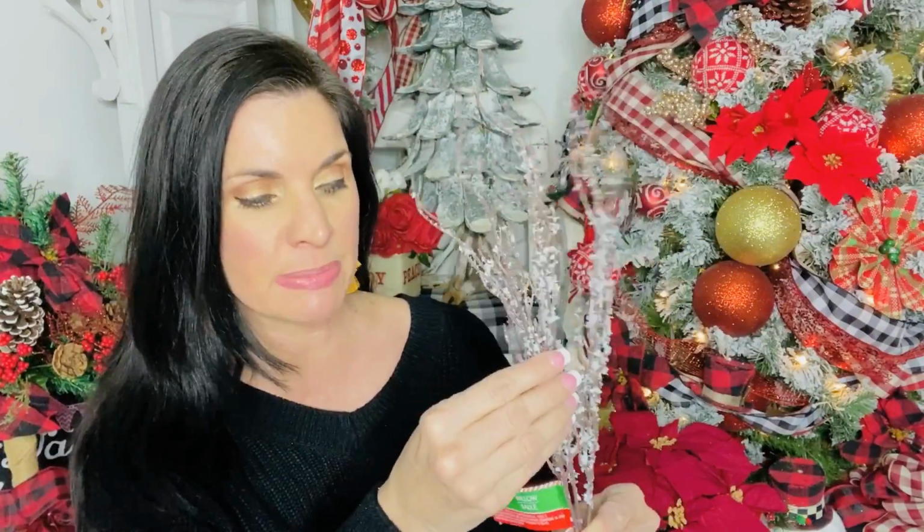Another pick that caught my eye, especially if you're decorating in more of a woodland or farmhouse theme, was this pick. To me, this is like a woodland snowy pick. Again, for $1, this is fairly nice. Now, I will tell you that I feel like this is a little bit sparse, but not everybody wants to do all the sparkle and glam like I do.